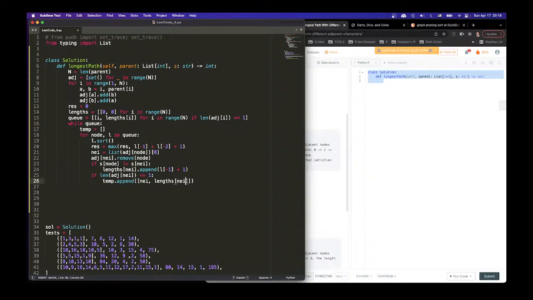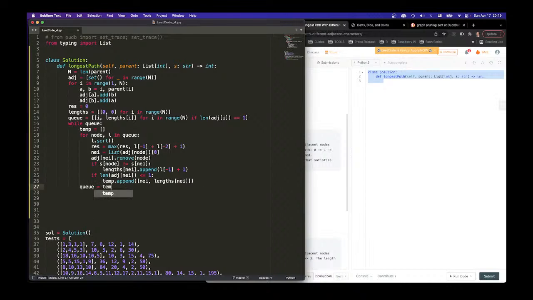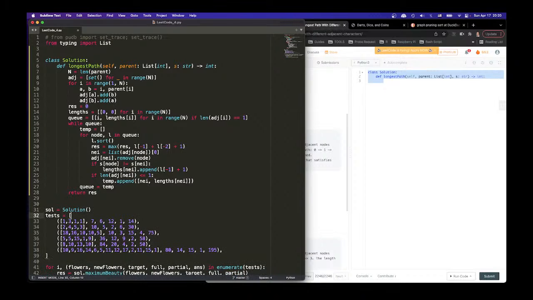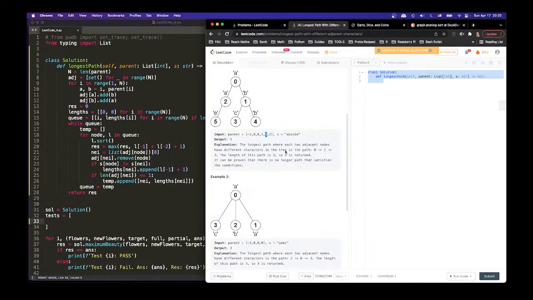So we might hit it again, but that's fine. Right, that's fine. The topological sort is guaranteed every neighbor is visited once. So we'll do this, and then we put everything, and then we say Q equals temp, right? And eventually, this one will get out, and we say return rest. All right, let's see if this one is right. Feels very makeshift, so I'm not 100% sure.